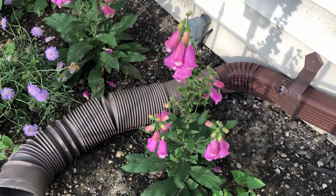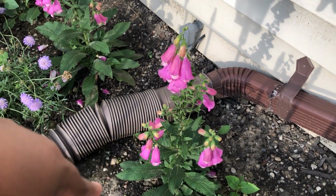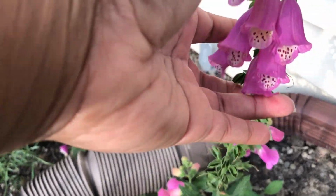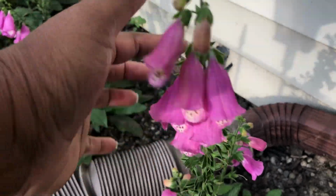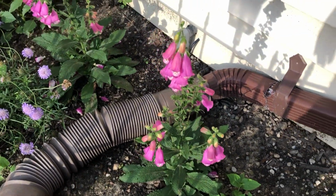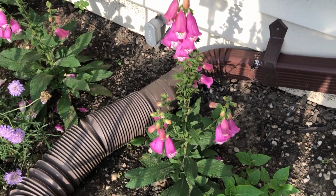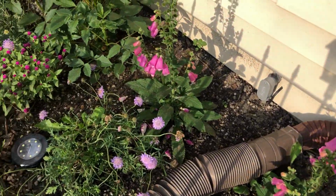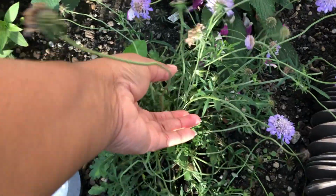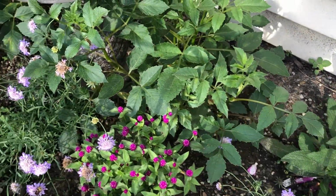This year I planted this flower bed. I put some foxgloves here, pink panther. Look how gorgeous these blooms are. So like I said, the first year I let my flowers seed so it could fall to the ground. Especially this one. If you don't let this seed and think it's gonna come back here, it won't. You gotta let it seed. And down here are the pincushions. They're everywhere. Some more foxglove pink panthers.